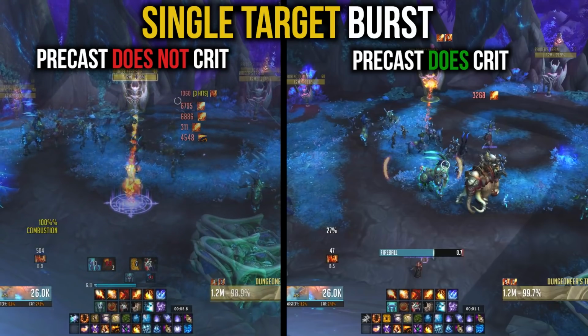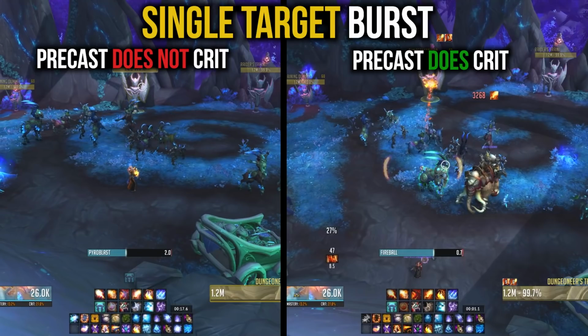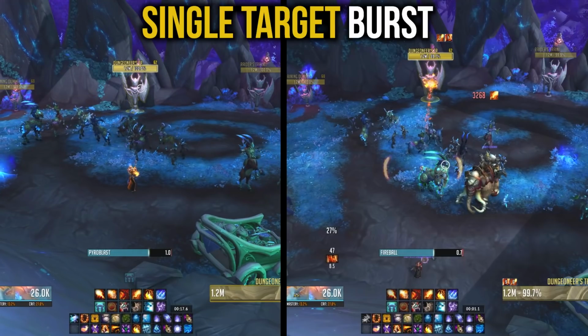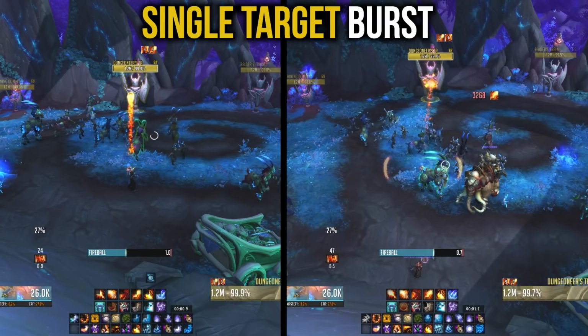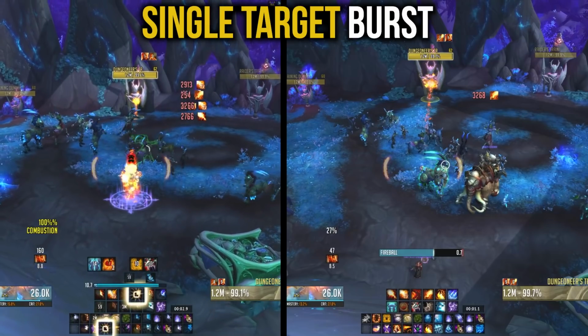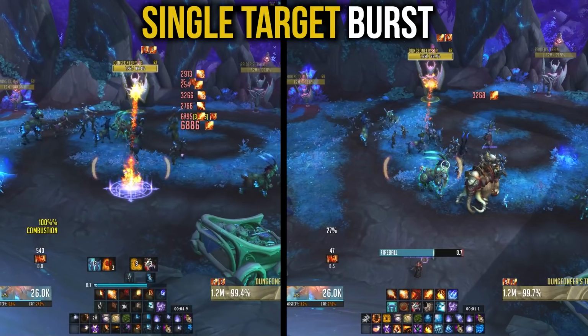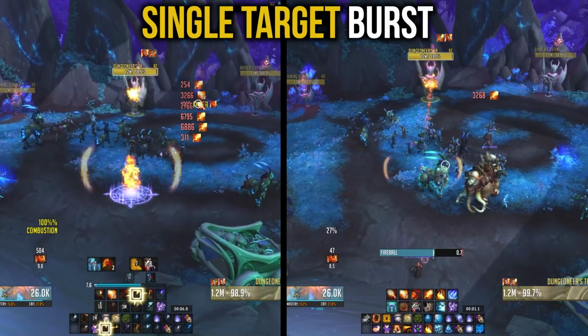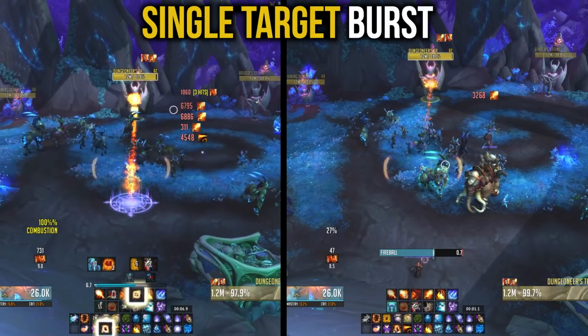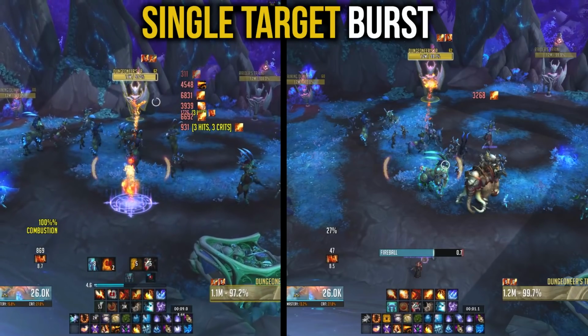Now we're going to play that back again. And it's important that you practice this rotation, because it can be a little bit difficult here. But the reason we're doing this is that you want to get into combustion with as much front-loaded damage as possible. And double fire blasting is allowing you to not only go into combustion with a pyroblast ready, but it's also allowing you to put your fire blasts on cooldown. And the added benefit is, of course, you're actually double stacking your infernal cascade here.